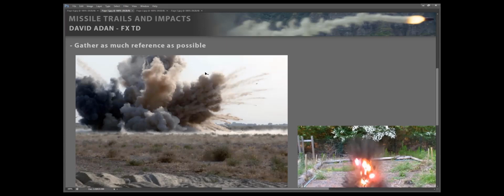In the case of the biker sequence, we received a few plates. Some of them had practical explosions, which were very useful as a reference. So from many, we got still frames. In some of the shots, there were actual practical explosions that we used to mimic the look of the explosion. So I think this one on the left, I really like.